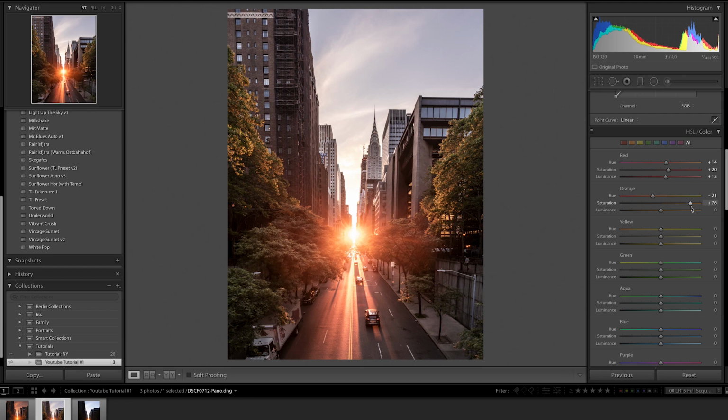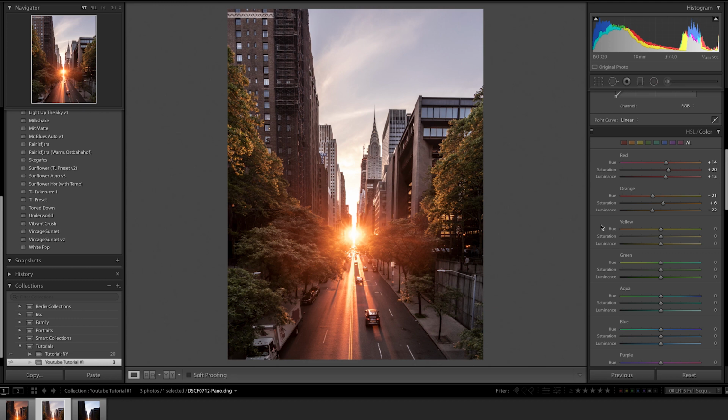And saturation, I will add just a bit for now, plus 6. And then luminance, I will decrease it to about minus 22, because the sun is pretty bright and it's mostly orange.